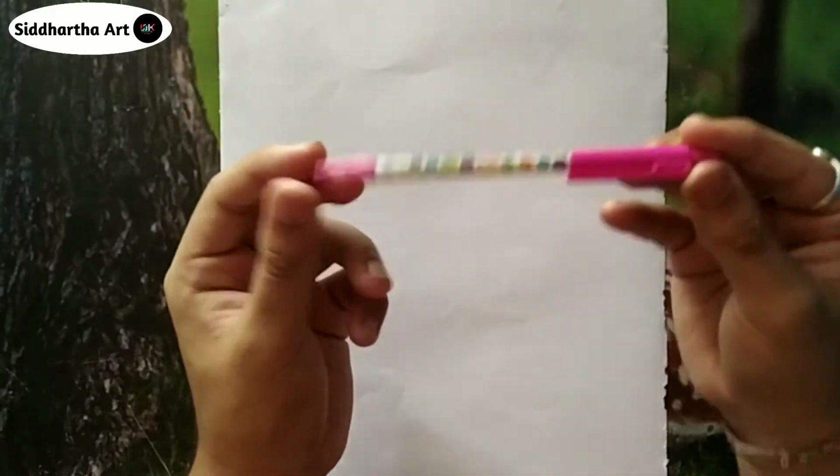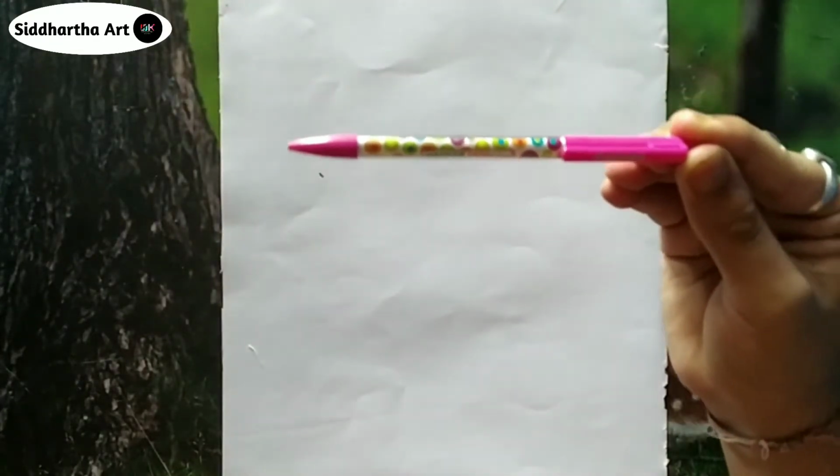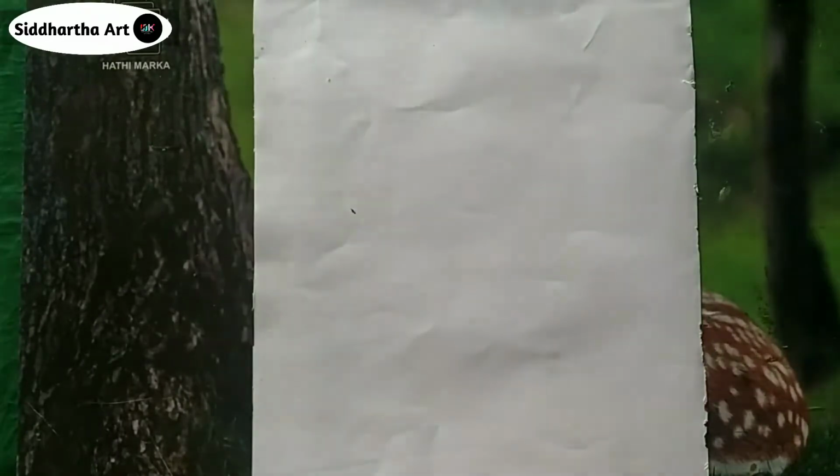To draw this, I'm using a mechanical pencil. You can get it in your market. This is an offline market. It is available. So let us draw.